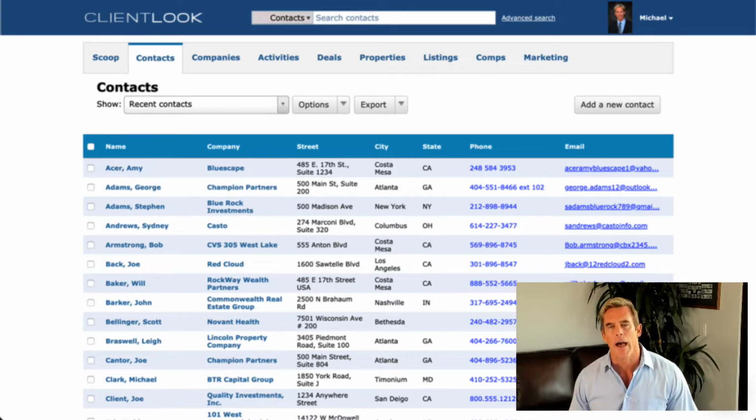Last year, ClientLook subscribers added more than 2.4 million contacts to their accounts. And the big question, especially if you're using Outlook or another CRM now, is how does all that data get into ClientLook? Well, to get started, all you have to do is export from whatever application you're using and send that export, which is typically a spreadsheet, to our support team. They can import it for you, and they're pros at converting data from just about any source. Most of the time, this service is entirely free.